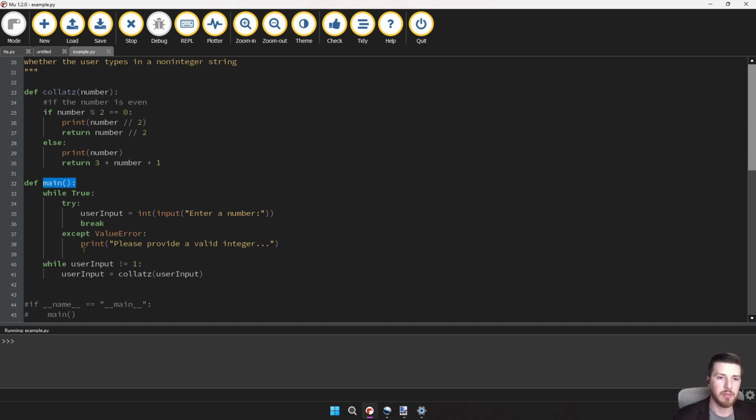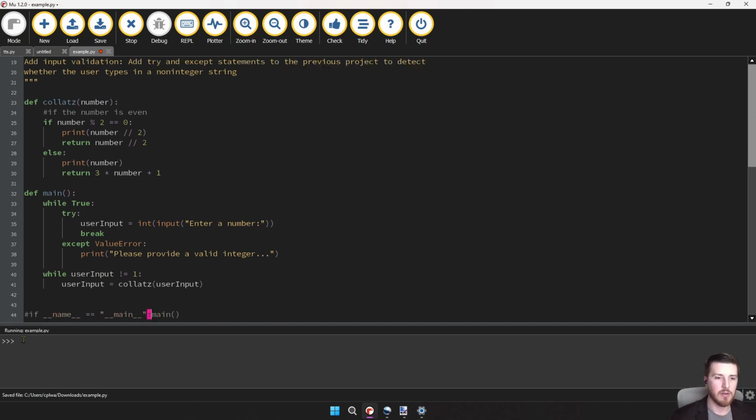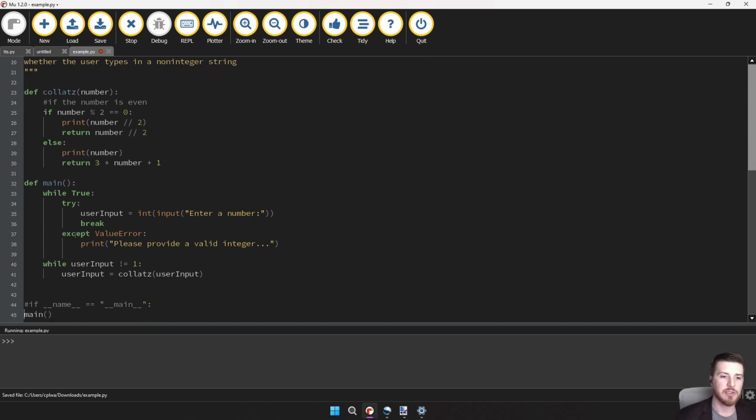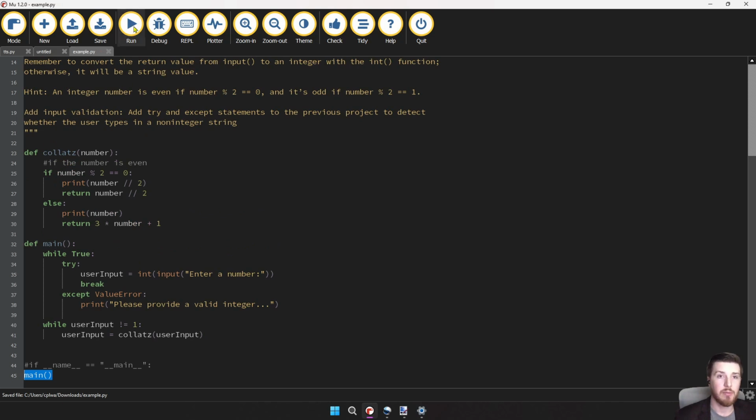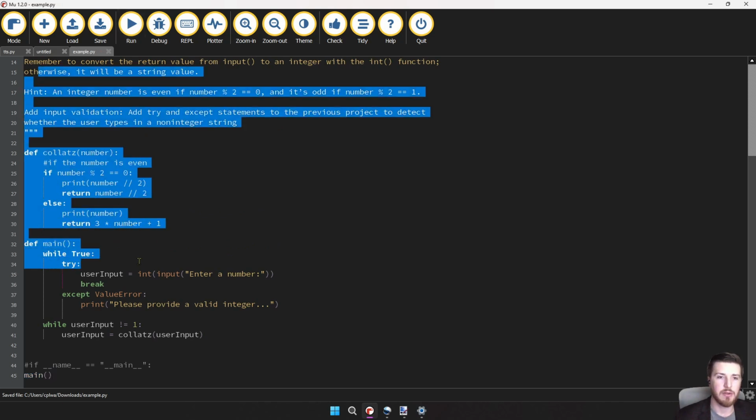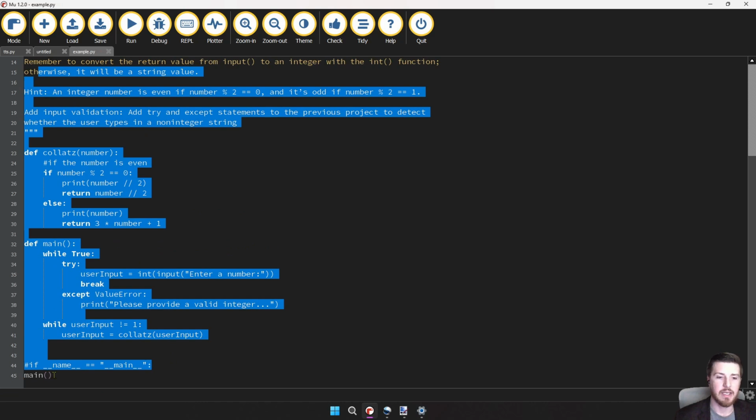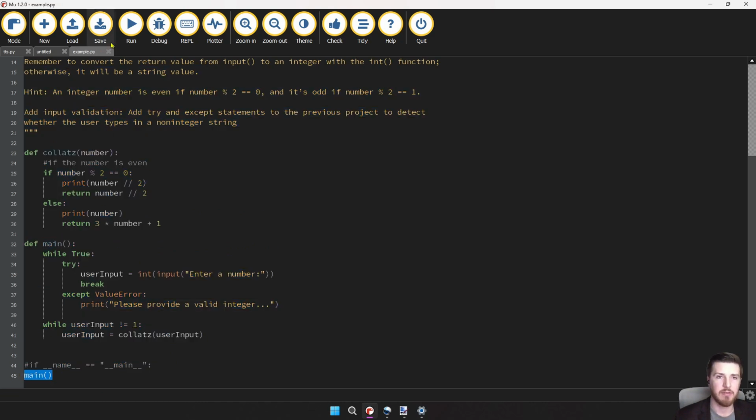We could also call main, but that would be weird. But you could call main. The idea is that if I just leave main being called down here, then no matter what, when you import this file into another program, it's going to run main, and that's not very useful.